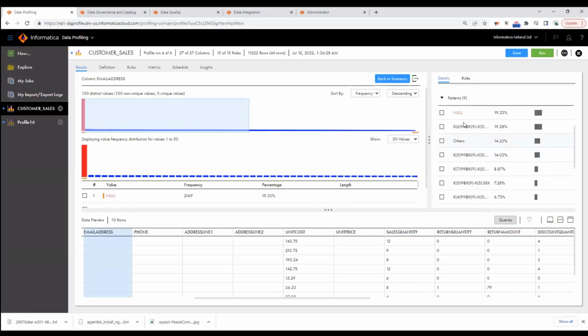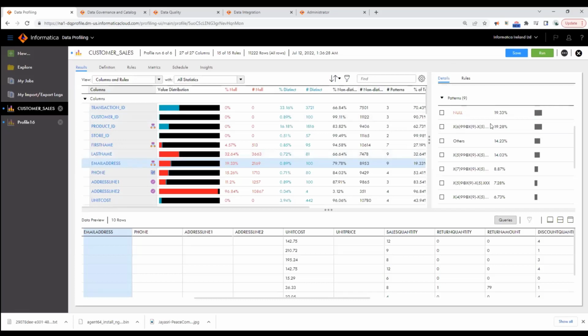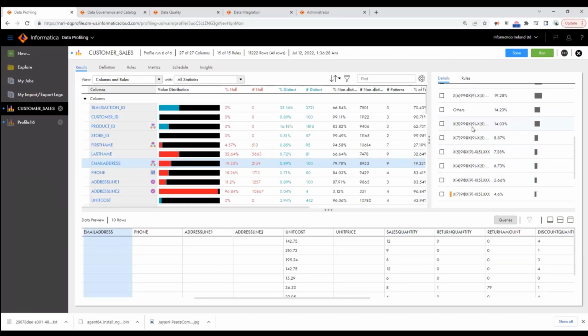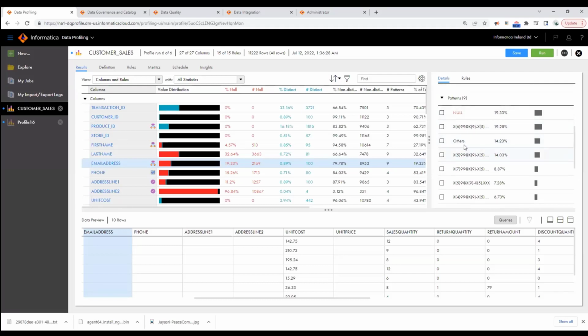And also at the patterns, you'll be able to see what my pattern is. How does it look? Does it have too many variations of the pattern, or is it okay, or is it acceptable as per the business? For example, here this is an email, so it has information about 6 characters, 9 numbers, and then the at sign, and then 9 characters, and then again iPhone 9 characters, something like that.